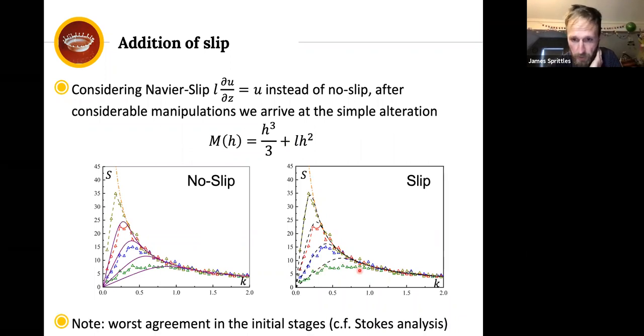And if we look, we see that the problem occurs around wave numbers which are around 1. And that's because we shouldn't expect the lubrication model to be particularly accurate there. It's a model which is typically only accurate for long wavelengths and short wave numbers. Okay, so that's why it gets better in time. So in a minute, I'm going to show you a Stokes flow analysis for this kind of area.